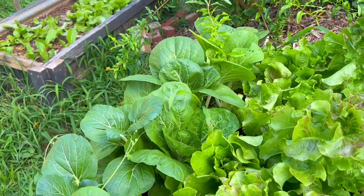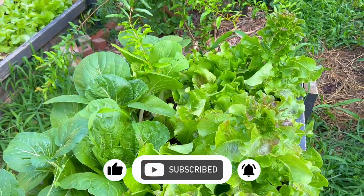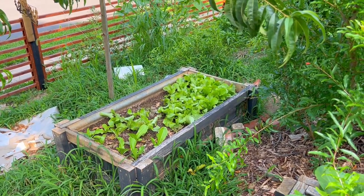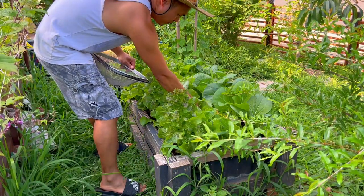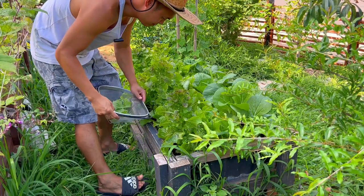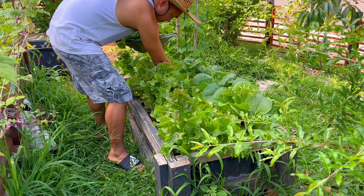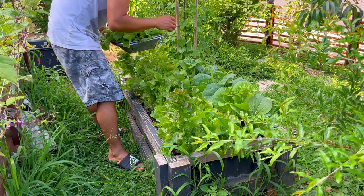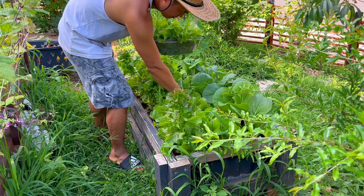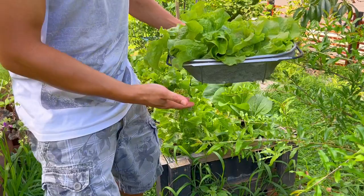All right, so we're gonna continue to experiment with that, and we're gonna grow more next summer, so that we continue to have greens the whole summer. And there's another bed over there that has romaine, cos, and a mix as well. All right, since we have the lettuce bed, we're gonna start to harvest some of this. Check out this beautiful basket of lettuce.